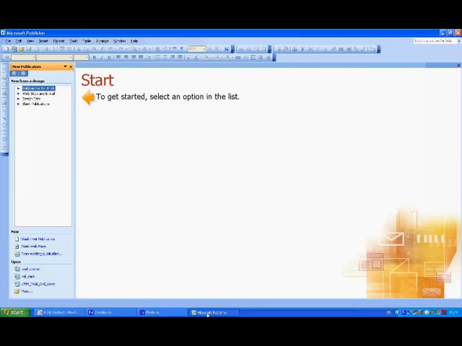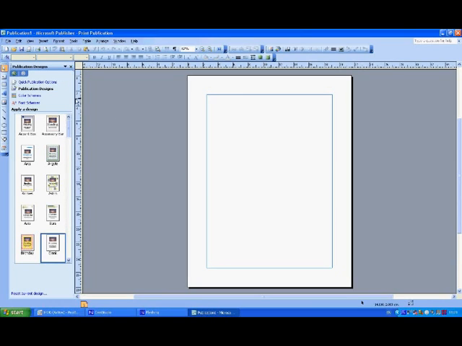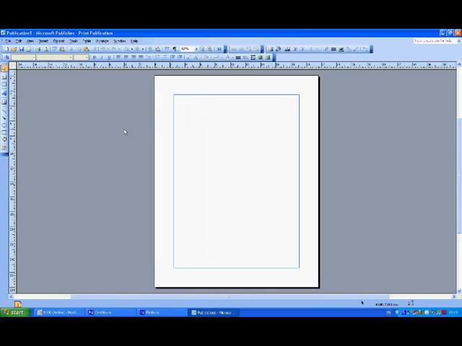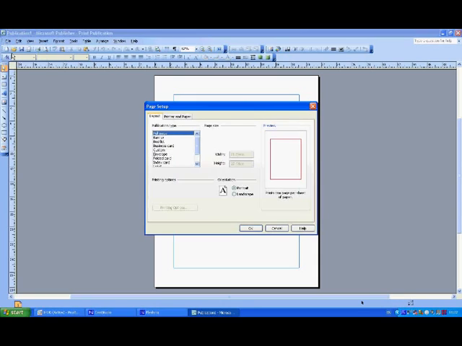Make sure you click first of all on the blank publication on the left hand side. And you can leave it as a portrait if you like. I'm going to change it to landscape because for my idea it's going to be better. Click File, Page Setup, and then Landscape. OK to take those changes.